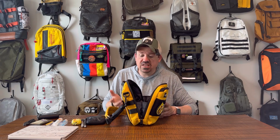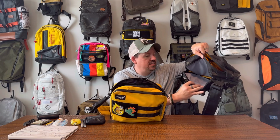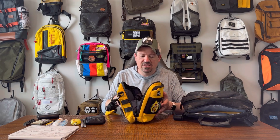Because the storage in this bag is not as elite as, let's say, the Metro Monger. So here's the Metro Monger for comparison. Metro Monger's a little bit bigger, but the Metro Monger has, very importantly, a super insanely cushioned laptop/tablet tech sleeve in the back with corduroy. My favorite laptop sleeve in the industry by a wide margin. This bag does not have that tech sleeve, but it does fit a tablet with no issues. But this one is all about on-the-go access to everything that you're carrying.